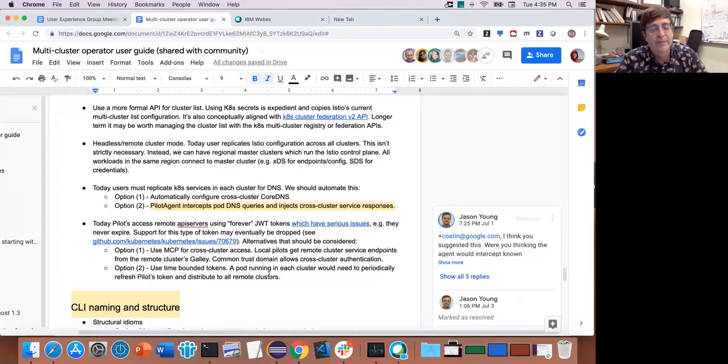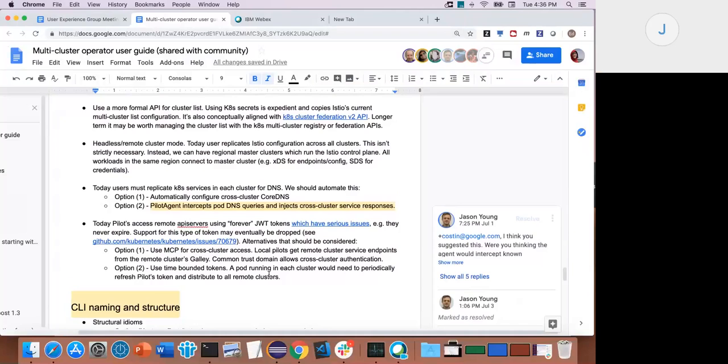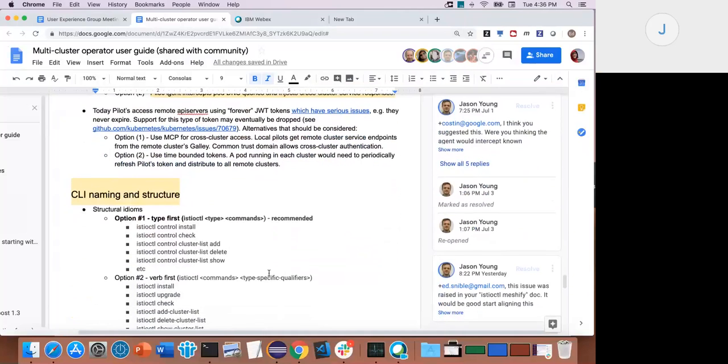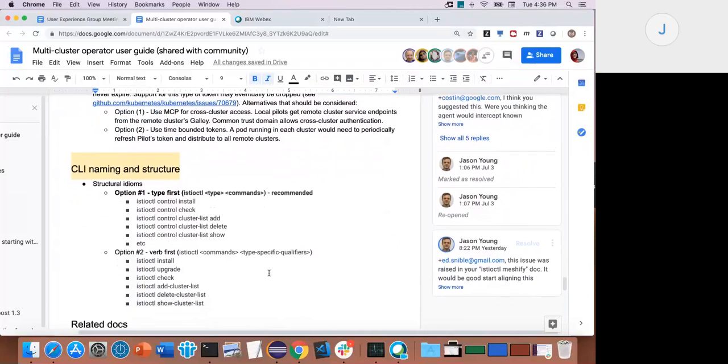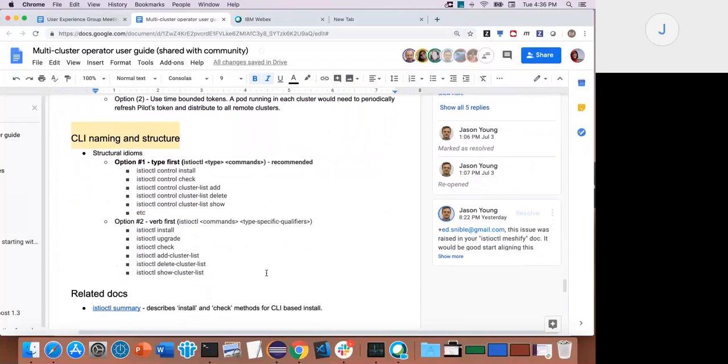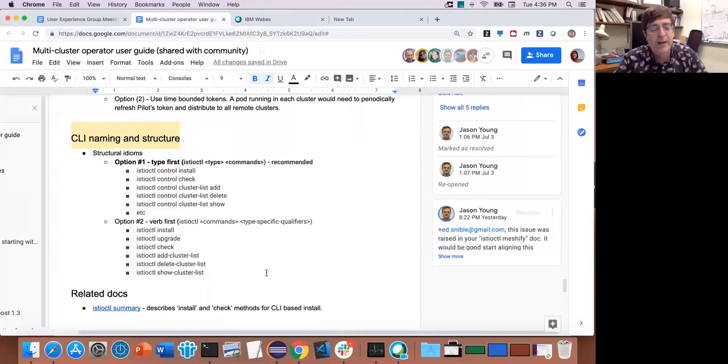Do you think the proposed API and CLI that we have today would prohibit dual control planes with multi-cluster? I don't, because I'm imagining there being just a minus control plane option to have the namespace, and all these commands would work with that. So I think that should be perfectly fine.